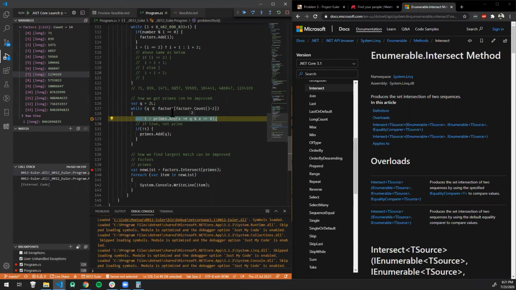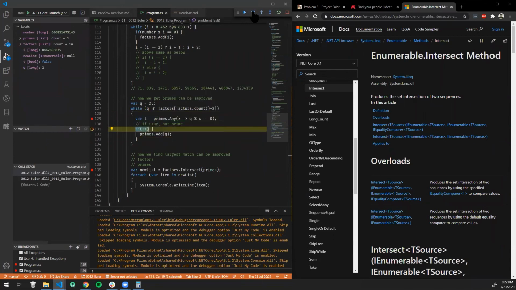Why is Q 2? Oh, we're looking for primes. That's fine. I'm going to go through the first couple to make sure we're at least getting the numbers correctly.